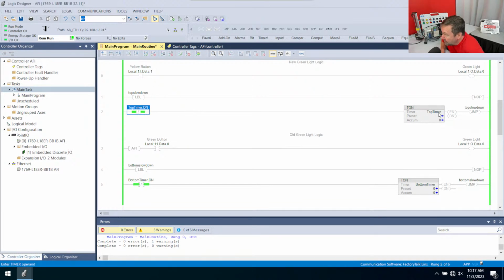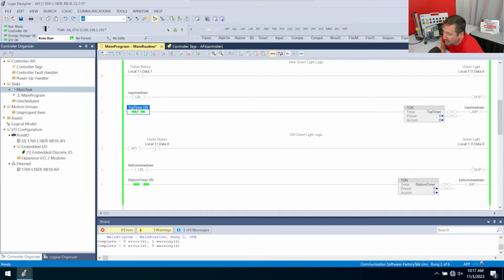And initially it's going to see a 0. So this is going to be true. And that's going to enable the TON. And this is also going to jump to right here. Now, since this is a 0 preset, this done bit, the second time will be a 1, which is going to make this false. And it's going to go around again.